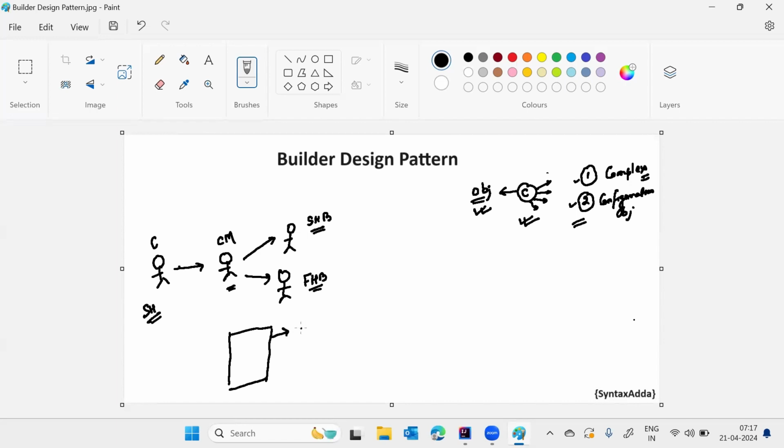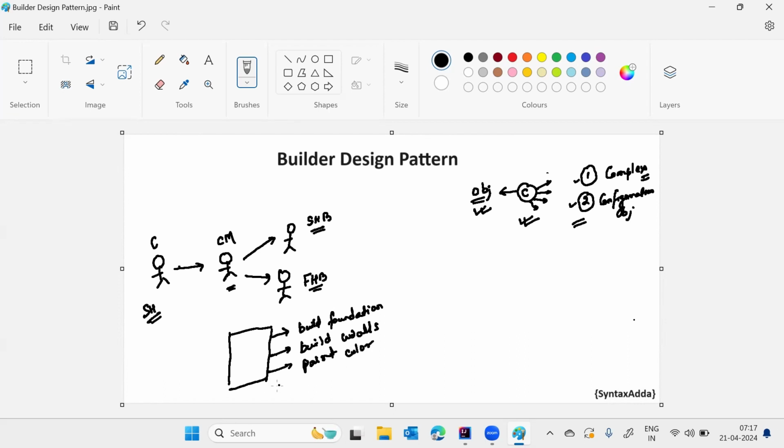What are the basic things we first need to create a house? Let's say they will say, foundation is very important, so build the foundation. Second, build walls, then paint color.